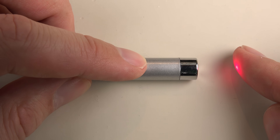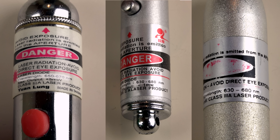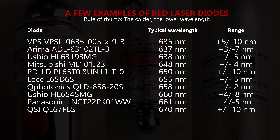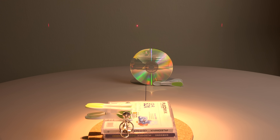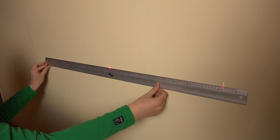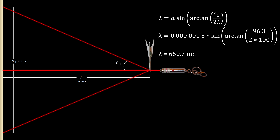So let's find the wavelength on three of my red lasers. In my previous video I deliberately avoided red laser pointers, because as you can tell by the labels, red laser diodes aren't exactly the most consistent when it comes to wavelengths. Typical red laser pointers have a wavelength around 650 to 660 nanometers; old ones are around 670 nanometers; and in modern more expensive ones it can be a brighter 635 nanometers. The first one is a typical keychain laser — this one turns out to be 650 nanometers.